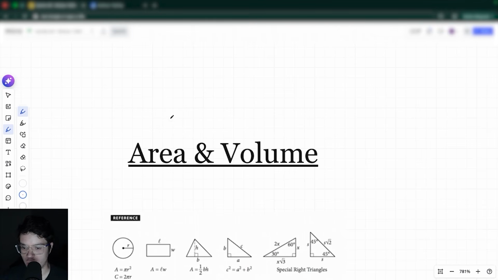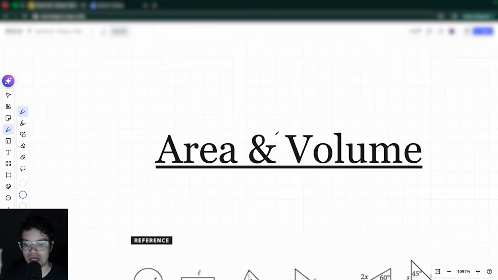The thing with area and volume problems is that they look very, very simple on the surface. It's like if you watch a movie like Obsession, it looks like a very basic, simple concept, but you really quickly realize that there's a lot more to it than you maybe thought initially. The key thing you need to know about this is how each of these work.